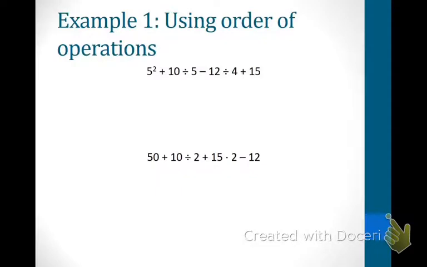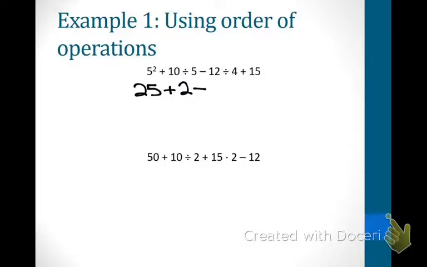Okay, example 2, or I'm sorry, we have a couple more of these. All right, now on these problems, what do we see in the first one? Did we see that exponent? So we have to evaluate that first. 5 squared is 25. I'm not adding yet. That's in a later step. Now I see a division sign, so I need to divide the terms that division sign is between. Okay, so 10 divided by 5 is 2.